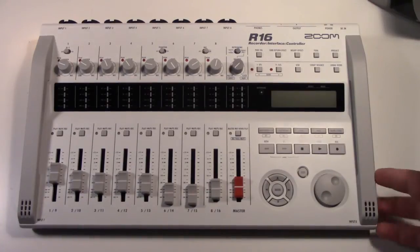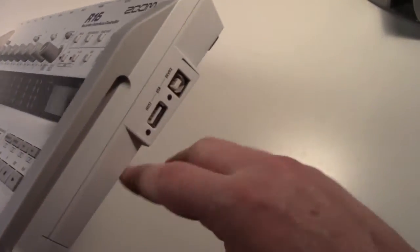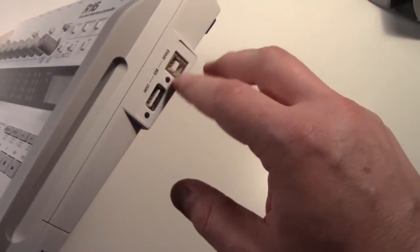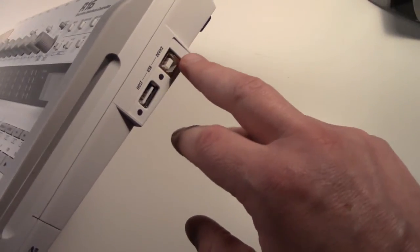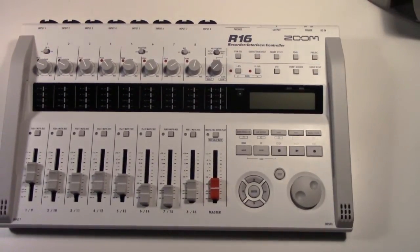Now this does record on an SD card that goes in the side here. You can see here, you just plug it in there. It also has a USB output for like a flash drive if you want to export your sound files or WAV files onto that, you can. And then also a USB plug that you plug into your laptop, or a power source for powering the unit.